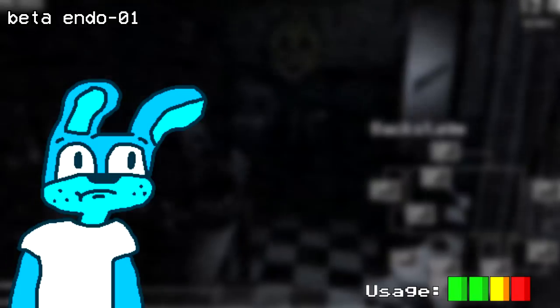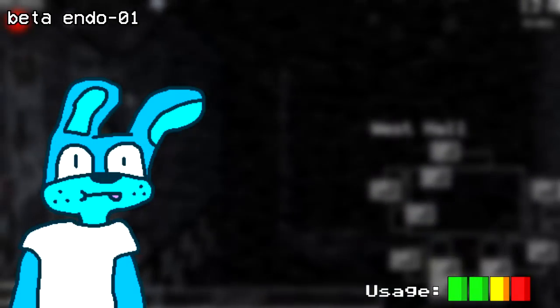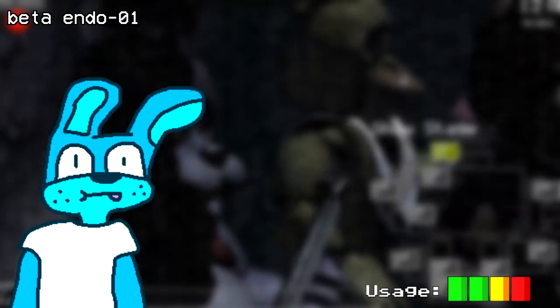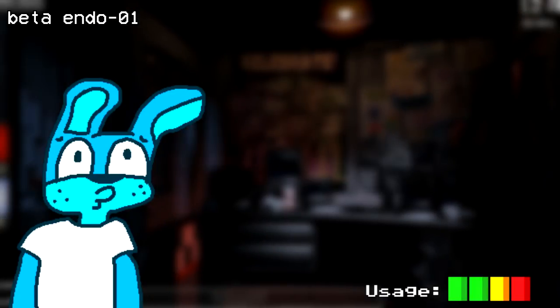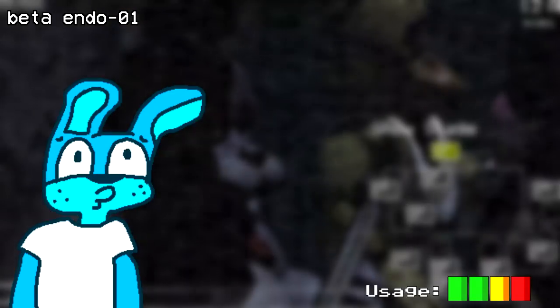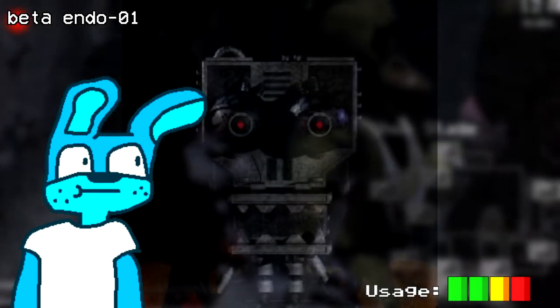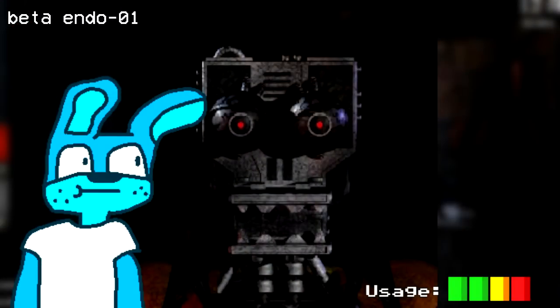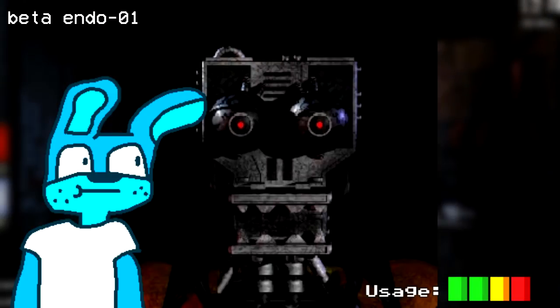Beta Endo 01. This one is connected to the last one in a very interesting way. So there's really not too much to talk about, but it's still pretty weird and cool. Listen, FNaF 1 apparently had a Steam Greenlight release, and this was the icon for it. As you can see, it looks different from the final version of the Endo 1, and this is actually confirmed, it's not the final version.